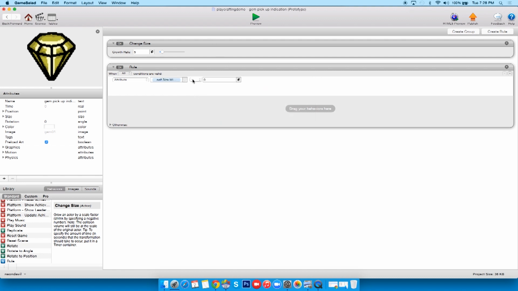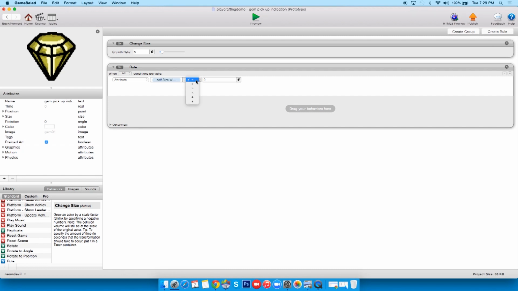So what we can say is when the width, and then you have your symbols right here, so equal, not equal to, greater than, less than, greater than or equal to, less than or equal to. We're about to do some math. Brace yourselves. All we're going to do is literally say when the size is bigger than whatever, kill. So we'll just say when width is greater than, so that's this one.